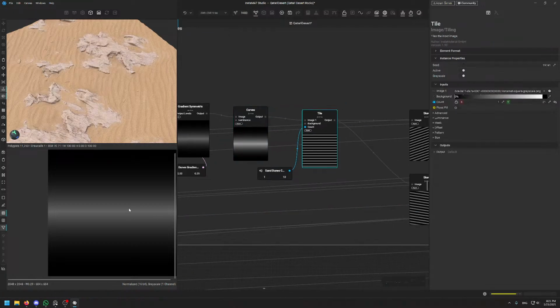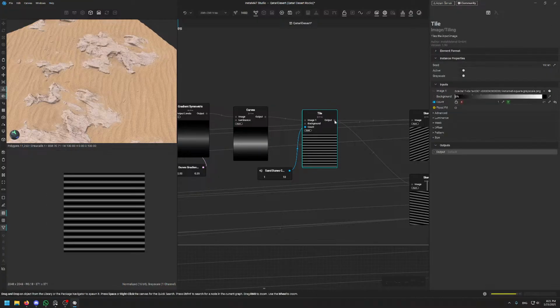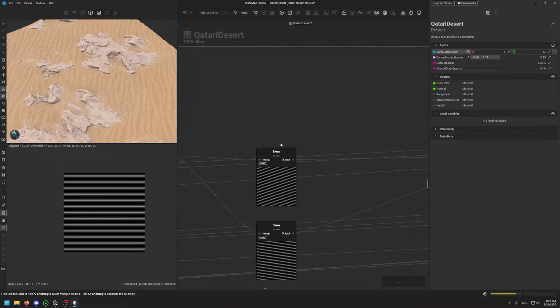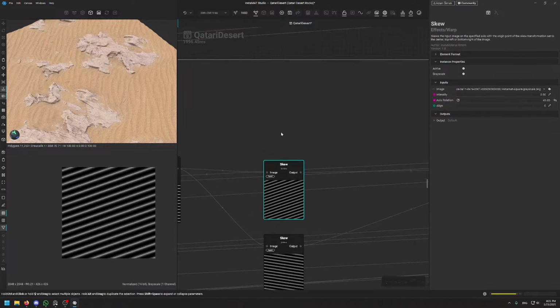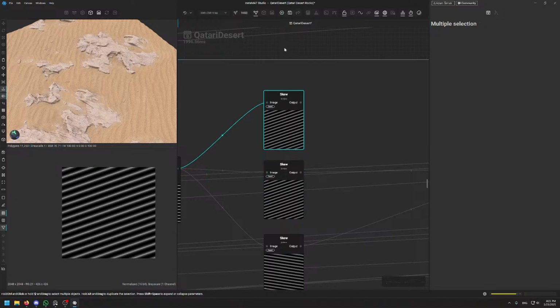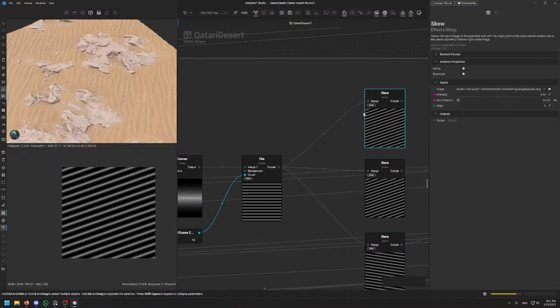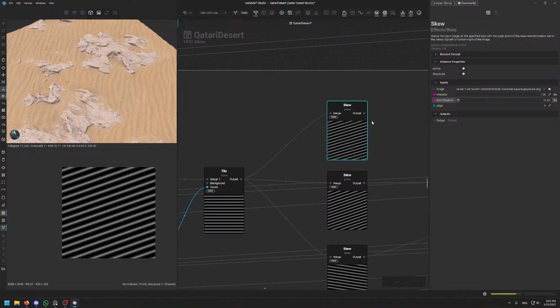Then you can use, for example, this tile node. You could use scatter nodes, or tile unstructured nodes, stuff like that. No problem. And then I use this skew node. What does the skew node do? It's very easy. You set an angle at which to skew it. If I start rotating it, you will see what it does, and just by how much this gets skewed. I think it takes these two points at the top of the texture, the 0 and 1, and shifts them in one direction or the other based on this angle.